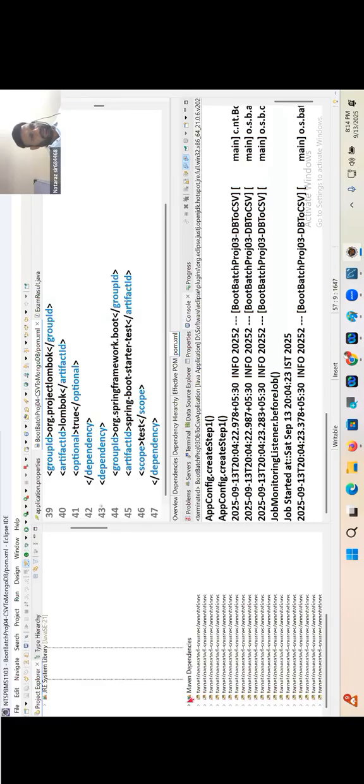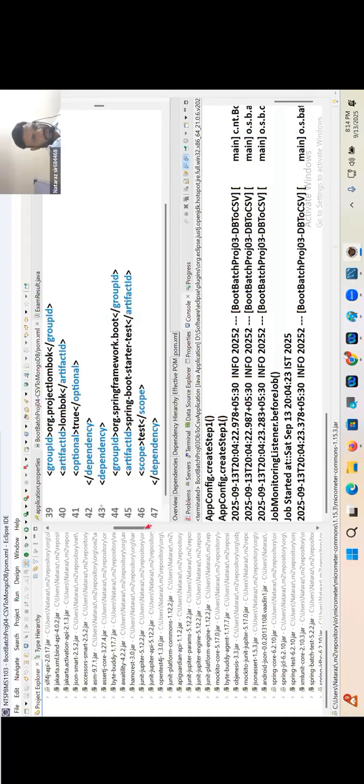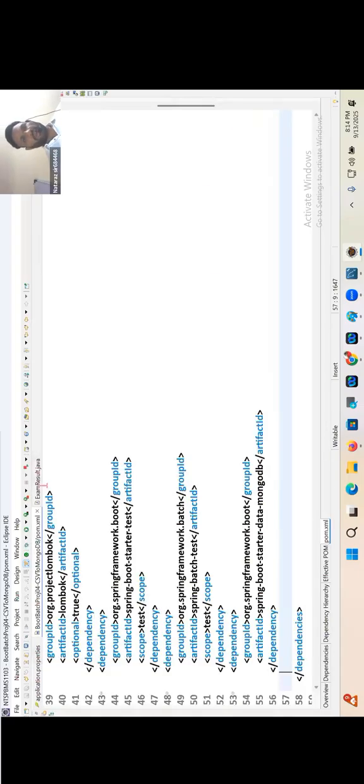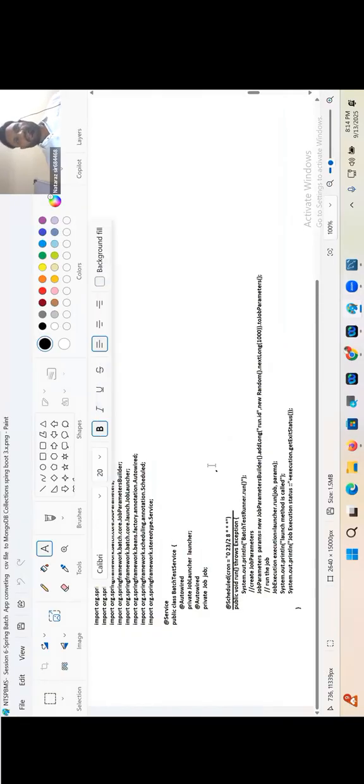Library, Maven dependencies. MongoDB related jars came. Yes, Spring Boot starter MongoDB is there, and the driver. Everything is coming, but it's not allowing me to write. Why so? Very bad, guys. I thought I could do it fast, but it is taking time.